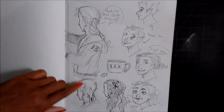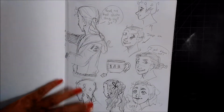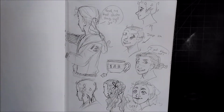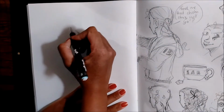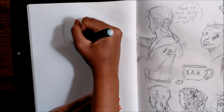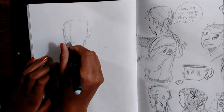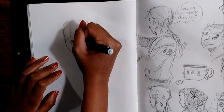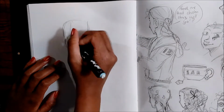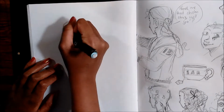And here, there's this tutorial on Pinterest on how to draw the 3/4 view from the back. I was trying to see if it worked, and it did. It was really easy. Let me demonstrate it right now. You draw the circle. And right here, like you're drawing the front view, the 3/4 view, and then you draw the ear over here to the left of this middle line, and then you draw a line like that, and a line like that, and then like that.